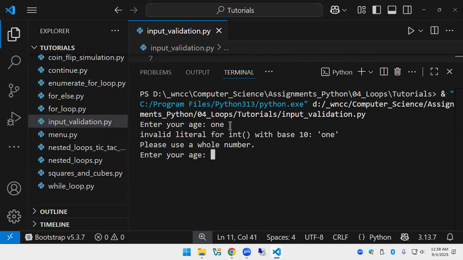The "one" is literally what I typed in, and that's why it's called a literal, and it shows you the function. This int is looking for a base 10. It's not looking for a string. That's kind of how you would interpret that, but you have to know what each of those things means. Is that helpful? Not to anybody other than a programmer. Now you know how to interpret it, right? More or less. We'll look at more of these later. Literal is I typed in something, it's invalid. I'm using the int method and I'm using it with base 10, which is our numbering system. And it says, this does not work. This is invalid.